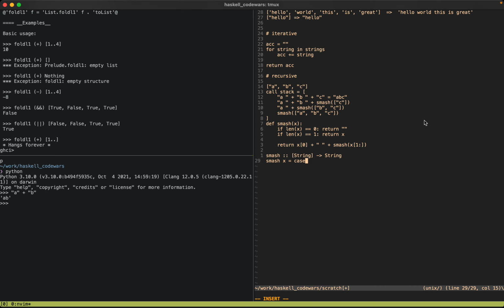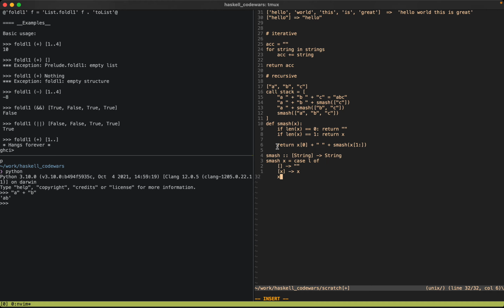And so we're going to say case L of, when L is an empty list, when the length is zero, that's the same thing as this. We want to return just an empty string. And when we have one element, we want to return that element.